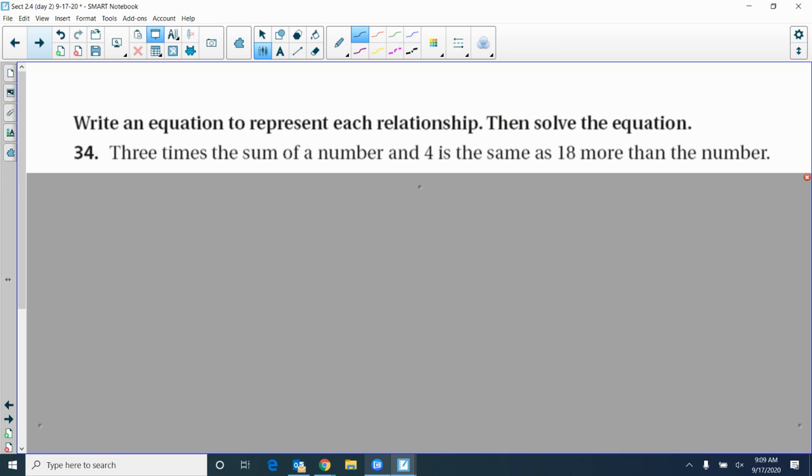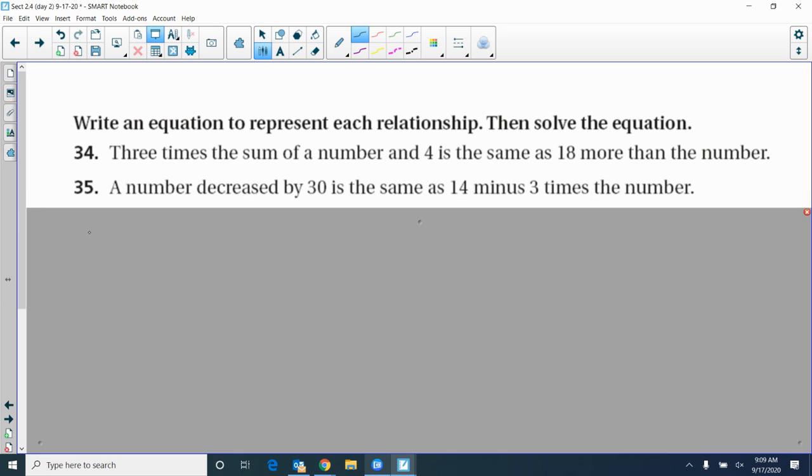Now, when it says 18 more than a number, if somebody decided to flip that order and make it x plus 18, that's going to be the same. That's okay. With less than, we flip the order. With more than, you should, but it doesn't change the outcome, so we don't get picky about that one. Less than changes your outcome. All right, there's your equation. Make sure you have that down. We'll worry about solving it later.